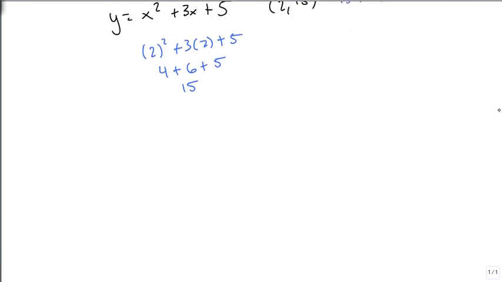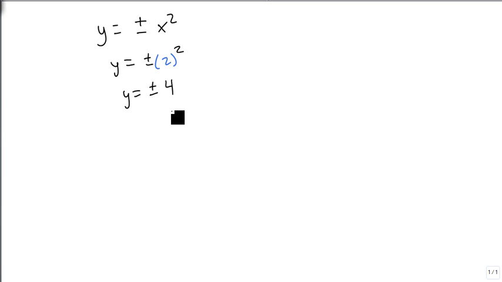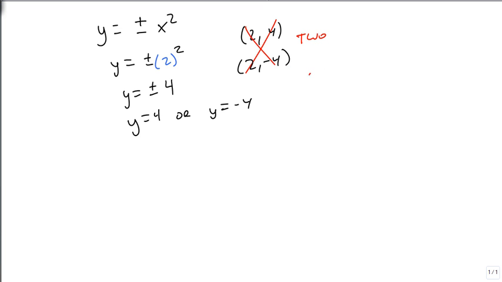Well, so what isn't a function then? What if I have y equals plus or minus, that's a plus or minus symbol, x squared. Now when I try and plug something in, let's plug 2 in again, then we get y equals plus or minus 4, and this means that y is 4 or y is minus 4, and there's no way to tell, meaning I have a point at 2, 4 and a point at 2, minus 4. And because there's two outputs for 2, it's not a function. So whenever I see a plus or minus symbol, it's not a function.